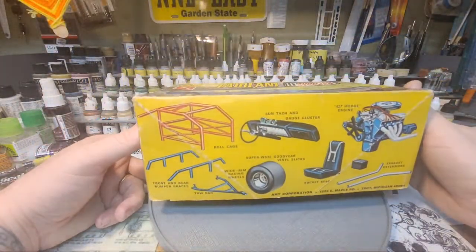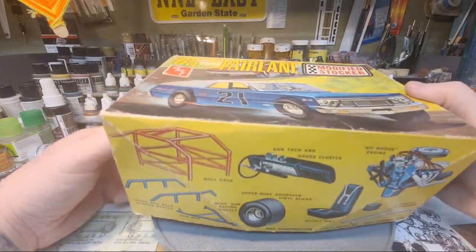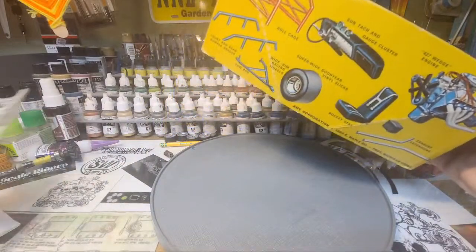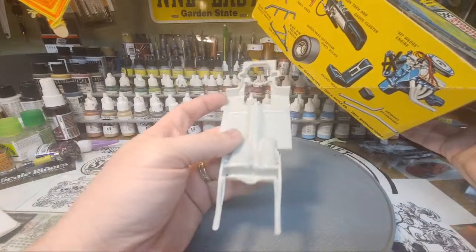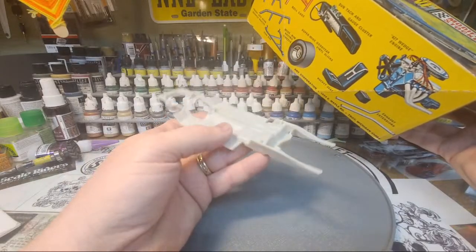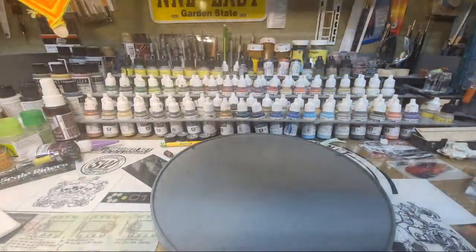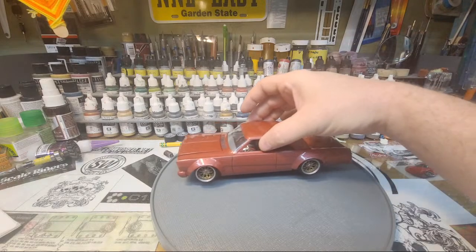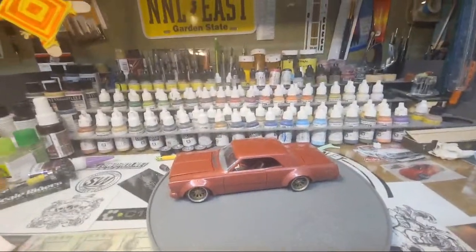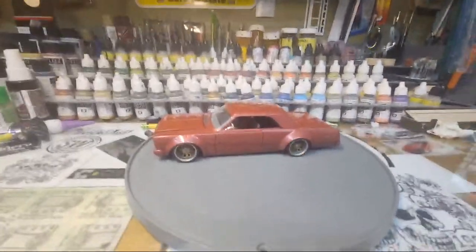But here's just a quick look. It's basically a plain Jane stock car kit. The chassis came like this. It was just plain. It's already cut up and everything, because it was supposed to be for a stock car. I did my own thing to it, so this right here is a dedication build. I wanted to build this and dedicate it to David at Detail Junkies. I'm lowering my tripod, guys.